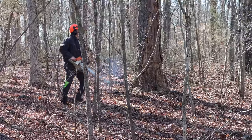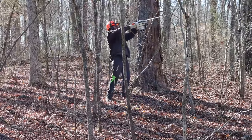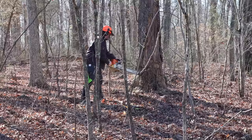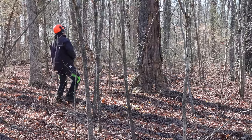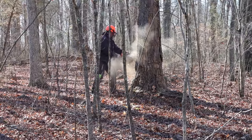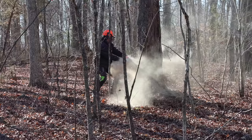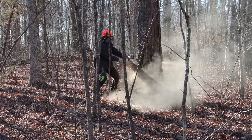So I've got my escape path cleared out, just getting a vine out of the way here. This tree actually turned out to be more dangerous than I was expecting. You'll see when I start cutting that it's just dust coming out. And I can feel there's very little resistance to my saw. This tree is barely standing, it's just rot.